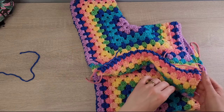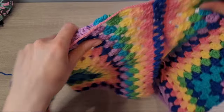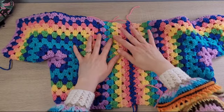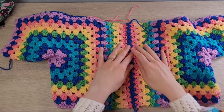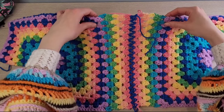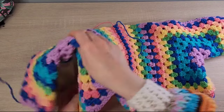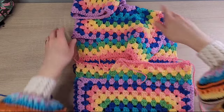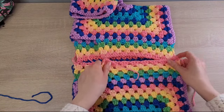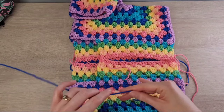Just tighten everything up a bit. So there you go, you've got this little zigzag, haven't you? I quite like it, I do. Okay, so we've got to do the exact same thing on the front panel with the front bit. Now we've got to flip it over. I'm going to put it on the side again like this, and then do the same for the front.